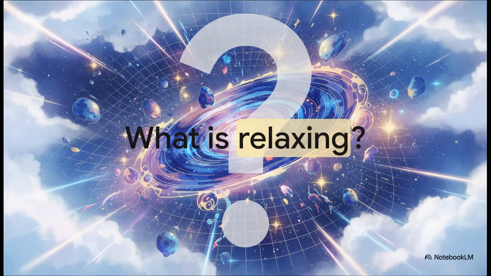But what if we're asking the wrong question? Instead of just asking what's pushing, the General Emergence Mechanics, or GEM framework, asks something profoundly different about our cosmic geometry. What if we are totally misreading a fundamental law? What if, instead of asking what is pushing, we ask, what is relaxing? Now that completely flips our perspective, doesn't it? It invites us to consider that dark energy might not be the universe being violently pushed apart, but rather the universe attempting to find a state of relaxation.